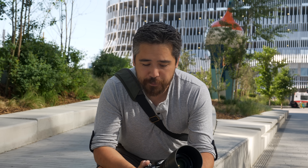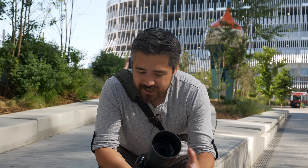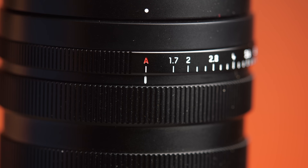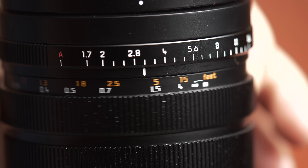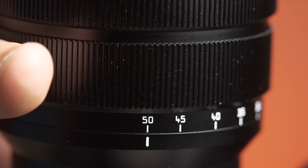Build quality on this lens is excellent — all metal, knurled rings. The aperture ring is totally stepless, so for video users you're going to like that smooth, quiet control. There isn't an option to put it into clicks, so if you want third-stop increments, you'll click to the A setting and use the command dial on the camera itself. Manual focus is nice and smooth, and it does have that pull-down clutch which we really like — it gives you distance indicators and it's really good for video work. And again, a smooth zoom ring — everything on this is built solidly.